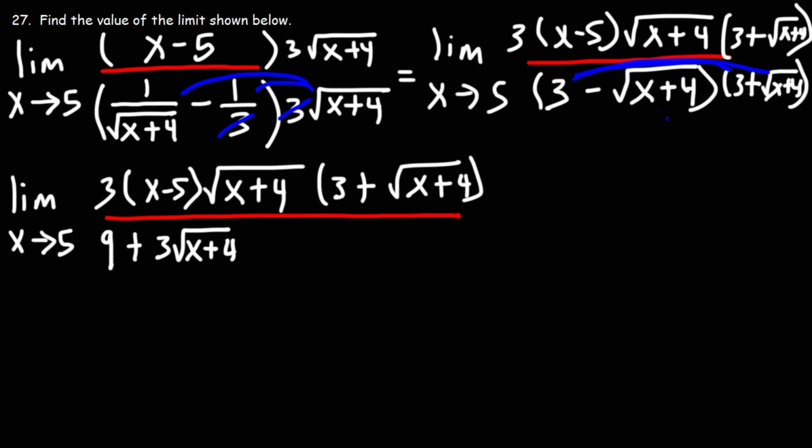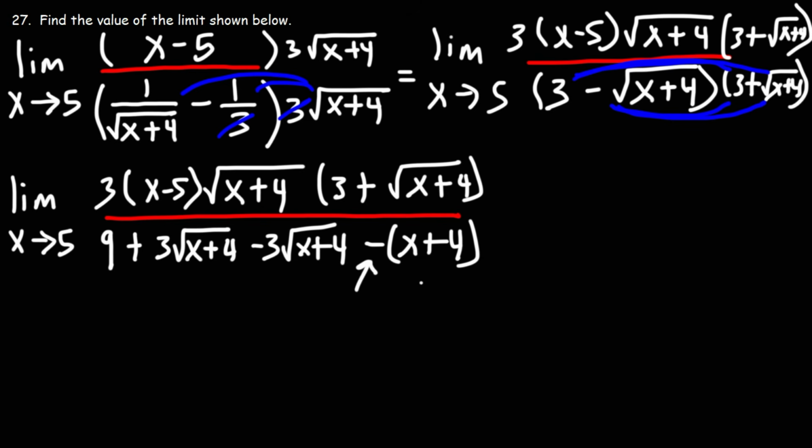Even though we know the middle terms will cancel, on an exam, you may need to show your work, so I'm going to write it out. It's good just to get into the habit of doing that. Some professors want you to show every step. Now, when we multiply these two radicals, the radicals will disappear. We'll just get negative, and then what's inside the radical? X plus 4. What you do need to be careful with is that this negative sign needs to be distributed to the x plus 4. So now, positive 3 and negative 3 root x plus 4, they will add up to 0, so we could cancel that. Let's not forget the equal sign.